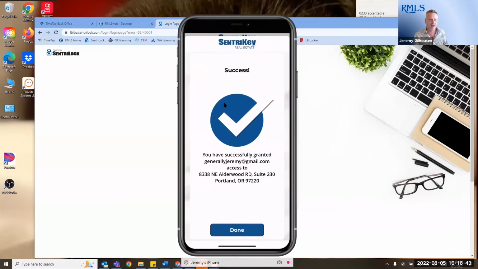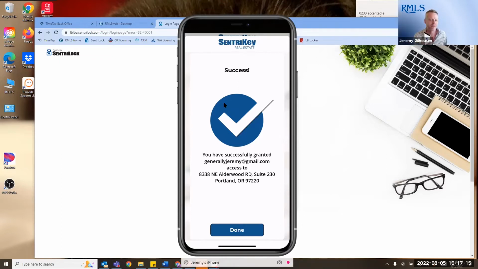The other benefit of granting SentriConnect access is when you grant that access, you'll see in your access logs that SentriConnect user is the one who opened the lockbox. If you grant a one-day code or a contractor code, all you're going to see is that code was used, not who used it. Those codes, if you give out an access code, a one-day code or a contractor's code, whoever has that code can give it to whoever they want. That code, once it's out there, it's out there.